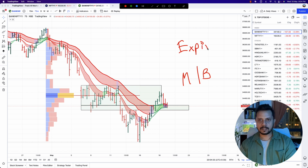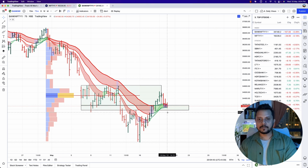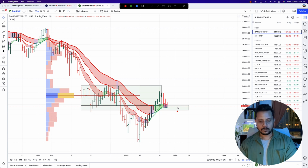If it was not expiry tomorrow, then I would have allowed a little bit more room or scope, because one side is likely to sell off very strongly in the options market. So where it is right now, and this is the 75-minute time frame, I feel that if the Bank Nifty manages to take out the last bar's high, which is close to 34,260, so you can use something like 34,300 on the upside, once it takes that level out on an intraday basis, I sense that this leg is heading further up towards 34,600, if not further.